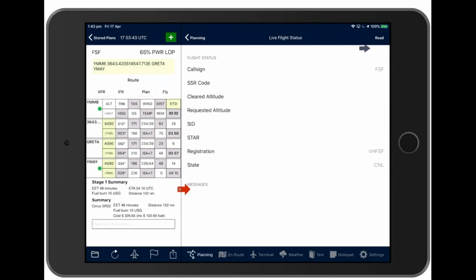And then once you read them, there's a little read indicator. You also get a little chart, a little map as well, showing your flight plan and the applicable weather, so you can see where it affects you and so on. We've got some other things planned for flight status, which you may or may not be able to guess based on the information here. But yeah, that's still in development, sorry. So you won't see that.